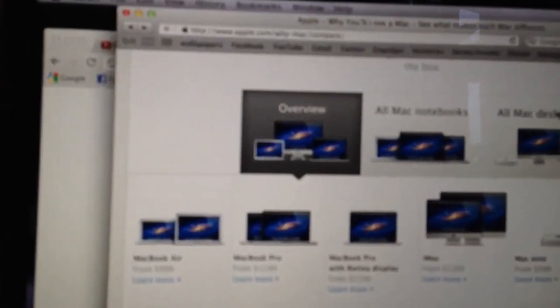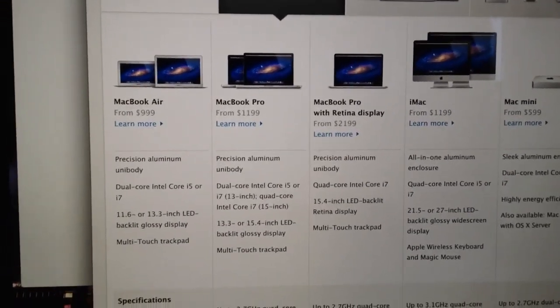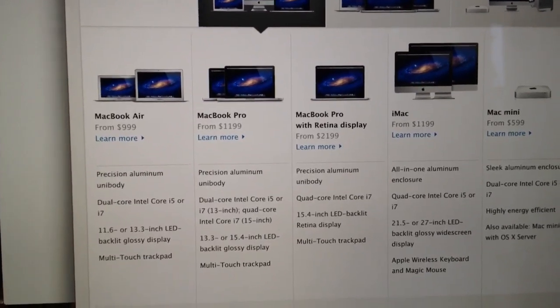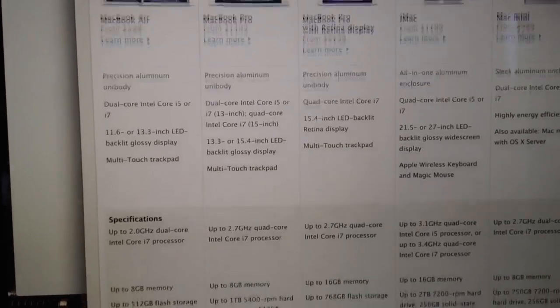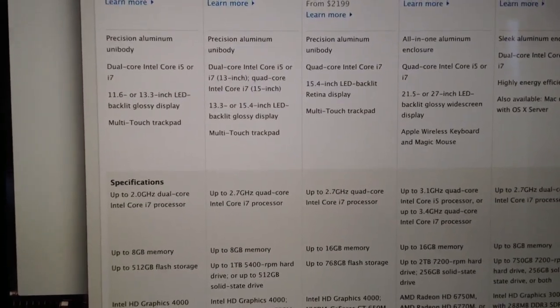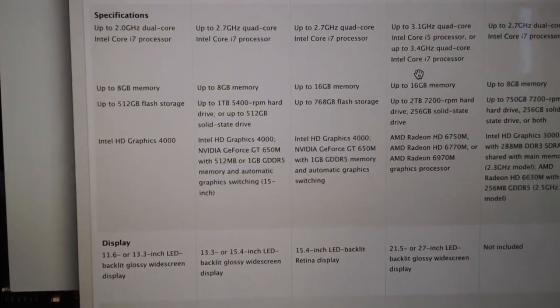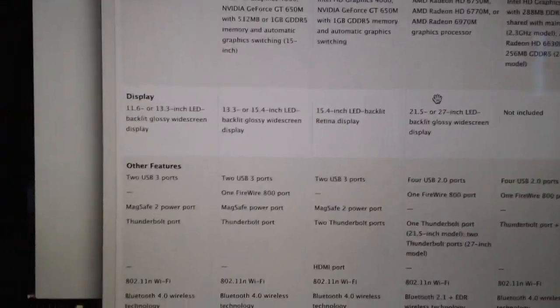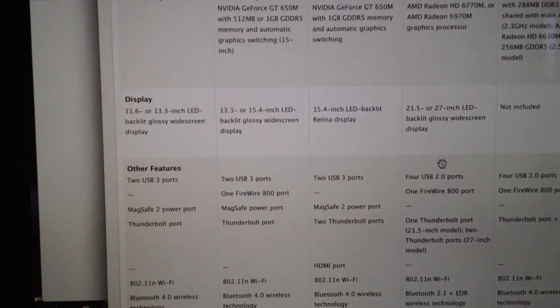So a couple of the notable differences between the Retina and the regular MacBook Pro. Obviously, the width of the laptop is thinner. You can see a little bit here. I'll show you the clamshell folded down after this is over. The other part that sold me is obviously the Retina display, and there's an HDMI port on this one as well. They're both quad core i7 processors, and the RAM was 8 gigabytes. The video cards are the same, and the other selling point was the Retina display, the HDMI port, and the solid-state hard drive. That was the other big thing.